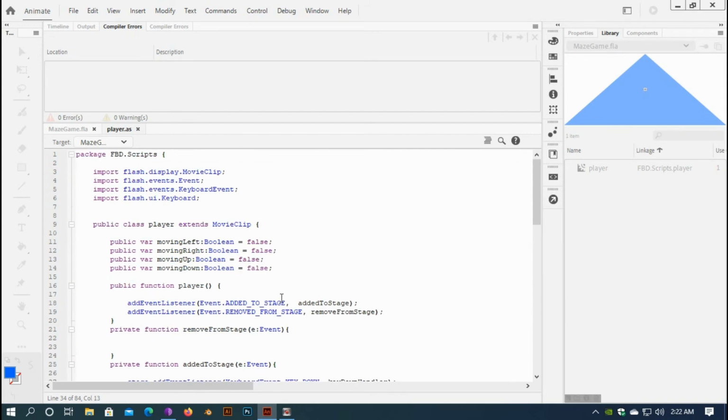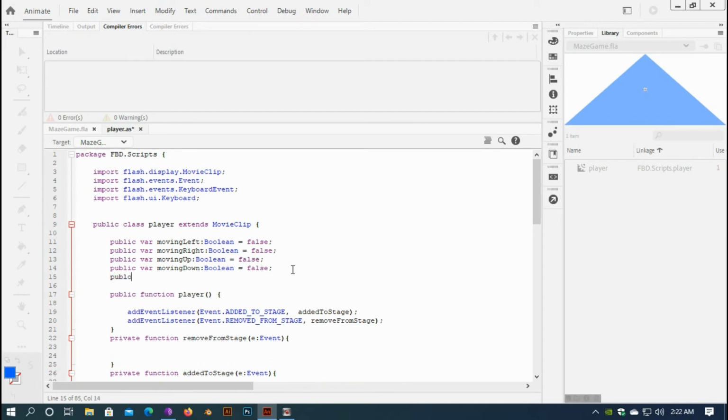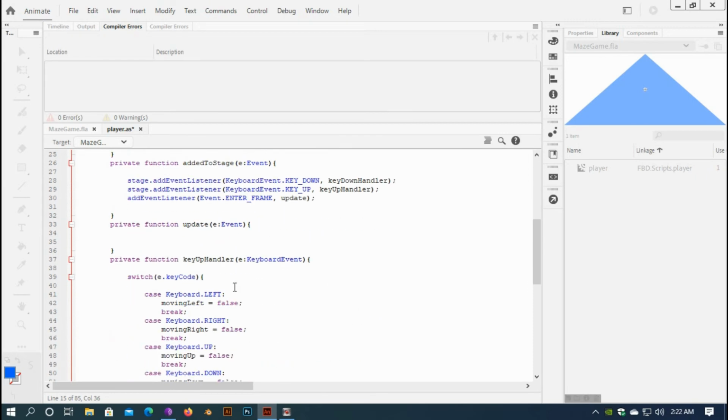But first I have to create another variable for this player to be moved at a certain speed. So public var speed, and that would be Number, and I want this player to be moved 5 pixels. Okay, 5.